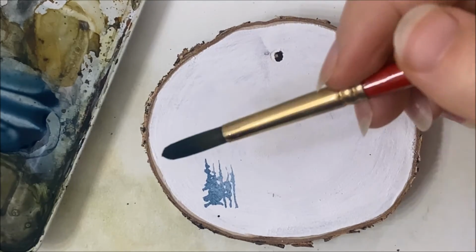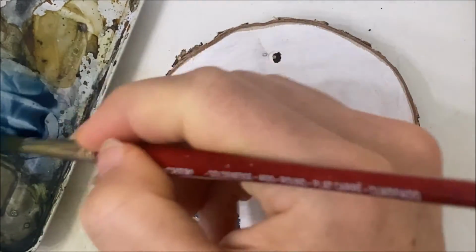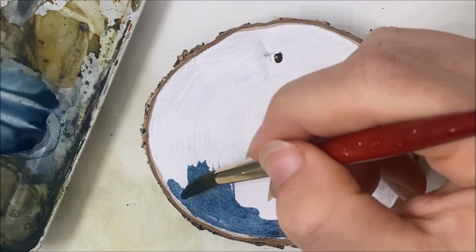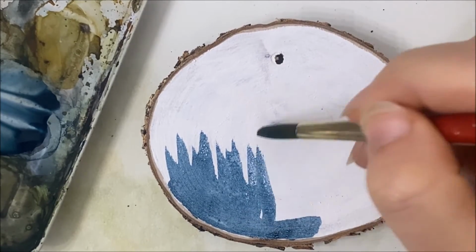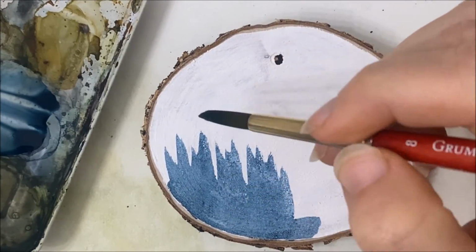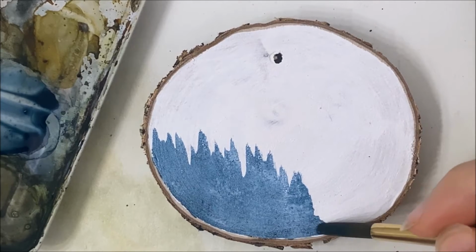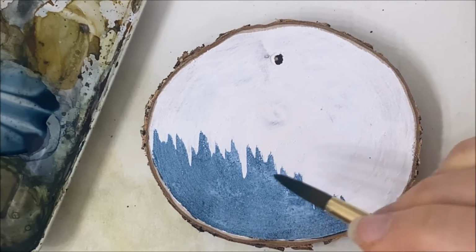Well, what we're gonna do now is you just take your color and you basically just fill in the bottom portion entirely with this color, like solid. And then right where you kind of want the tops of your trees to be, you flick with your paintbrush these triangular shapes, and that's very easy to do. You basically just apply pressure with your paintbrush in the bottom, and then as you lift off your paintbrush, it creates these pointy shapes upwards. And you just kind of do that until you've covered the entire portion of whatever you want to cover.